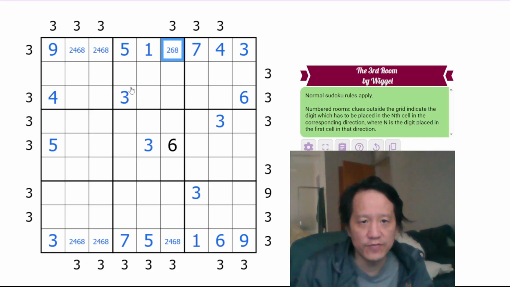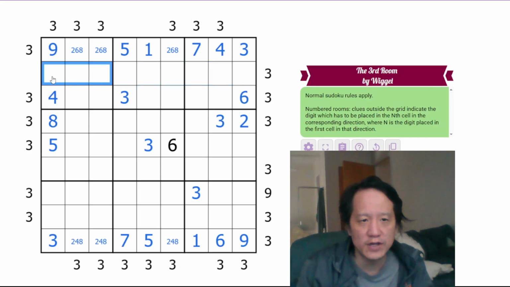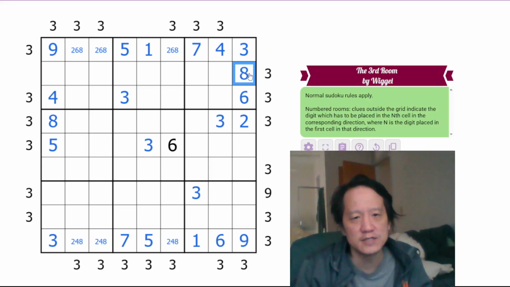This can't be 4. That eliminates 4 in the rest of this row and 6 in the rest of this row. So 3 is here, so that makes this a 2 and this an 8. 3, where's 3 in row 2? It cannot be any of these digits because of the 3's in the box, so it must be in 7, 8, or 9. It cannot be 9, so this is 7 or 8. This can't be 7, so that makes it the 8th cell. So that means 3 has to be there.